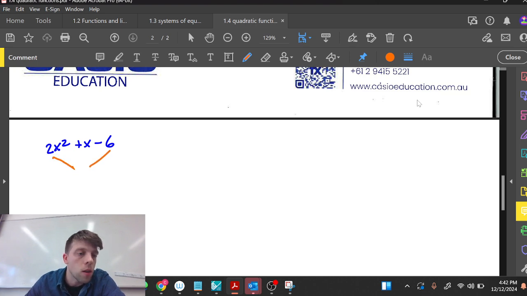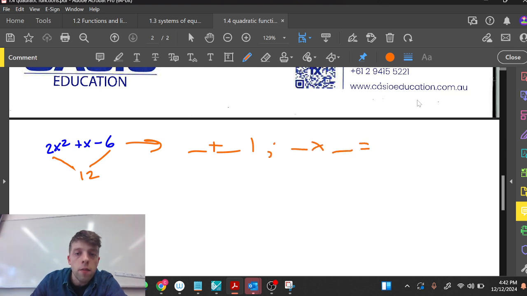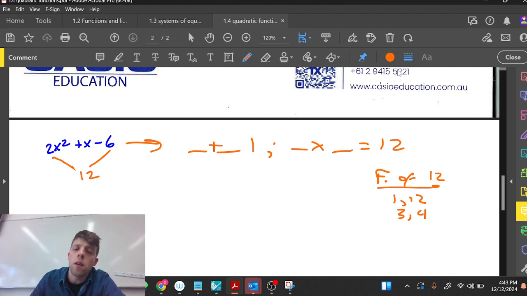We look at the first term, we look at the last term. They multiply together to make 12. So what I'm asking myself is, what numbers add to give 1, the coefficient of x, and times to give 12. So let's go through the factors of 12. So factors of 12 are going to be 1 and 12. We could have 3 and 4. I think that's the one we're after. How can we combine 3 and 4 to get 1? Well, maybe if we had a... Oh, no, that doesn't really work, does it?